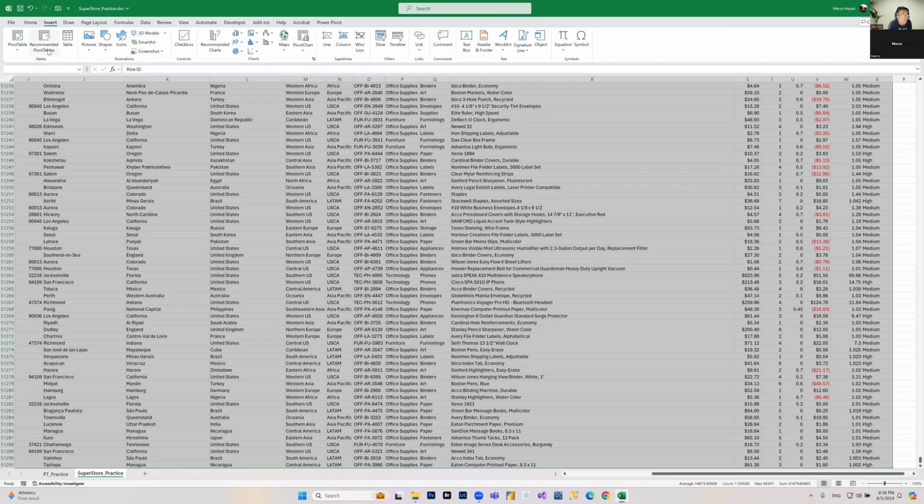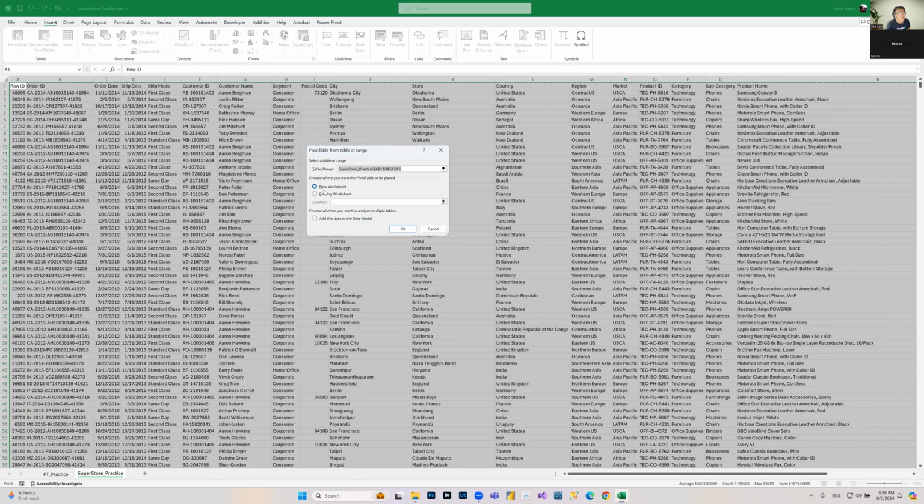You're going to go to the Tables grouping, Pivot Table drop down, click From Table, from Table. This time we're not going to create a new worksheet. I need to place that new pivot table in the existing worksheet. So we have the choice to put here, or we're gonna put on the PT prep. We're gonna place the new pivot table, the second pivot table, in PT underscore practice.